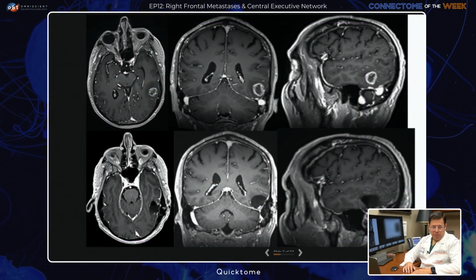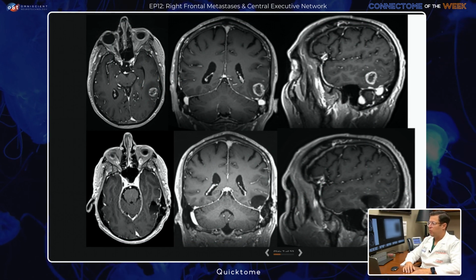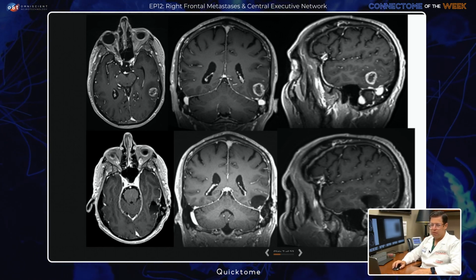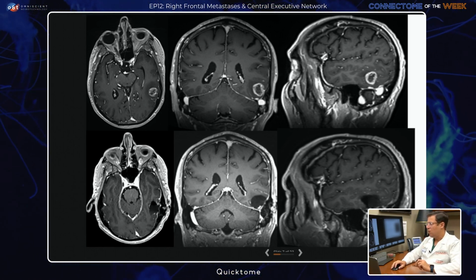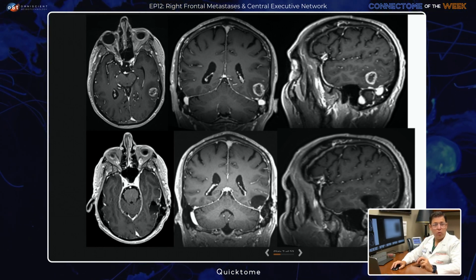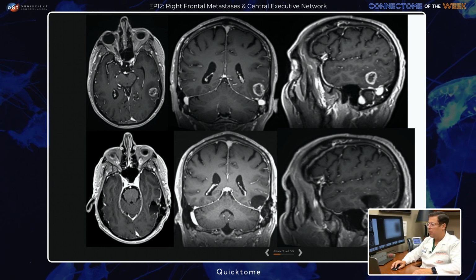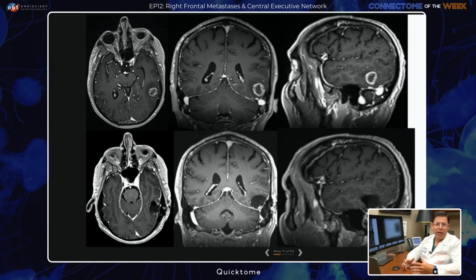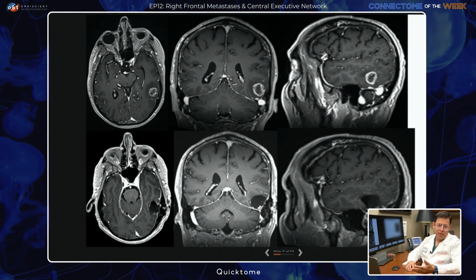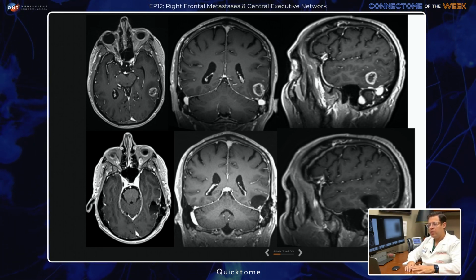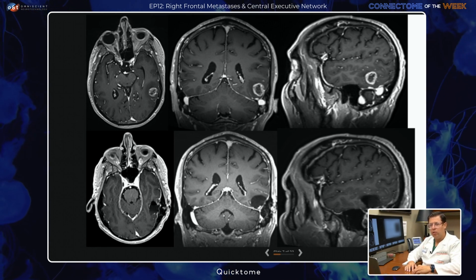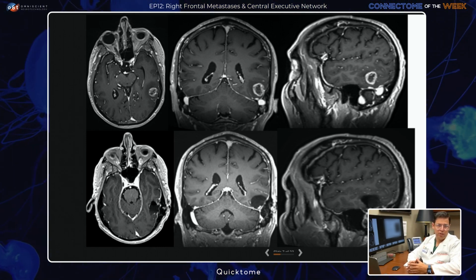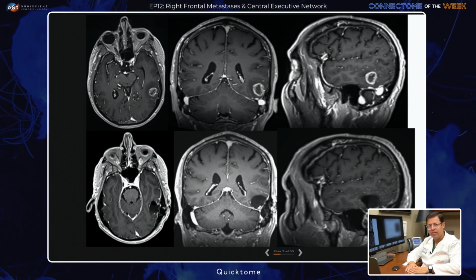So here I can show you what the preoperative and postoperative MRI look like with a T1 contrast. You can again see the lesion in the posterior middle temporal gyrus, inferior temporal gyrus, and again you can see that we did a small corticectomy. We were able to stimulate language superiorly, with normal naming, and then we did additional advanced language mapping throughout the resection cavity, which was also positive, and therefore really limited a supramaximal resection of this lesion, as expected based on the preoperative Quicktome. So not only did it tell us that our resection had to be very focused and focal, but it also really honed in on what skills we need to understand on how to map this patient during surgery for the safest outcome. Thank you so much for this case, and I'm looking forward to sharing more with you.